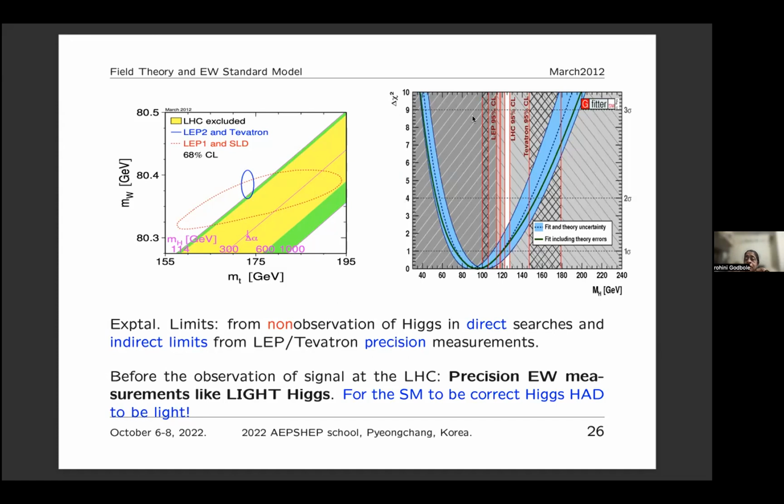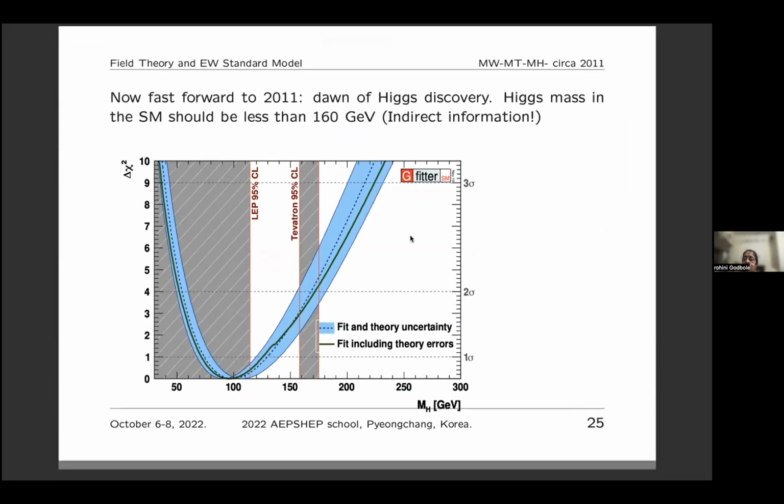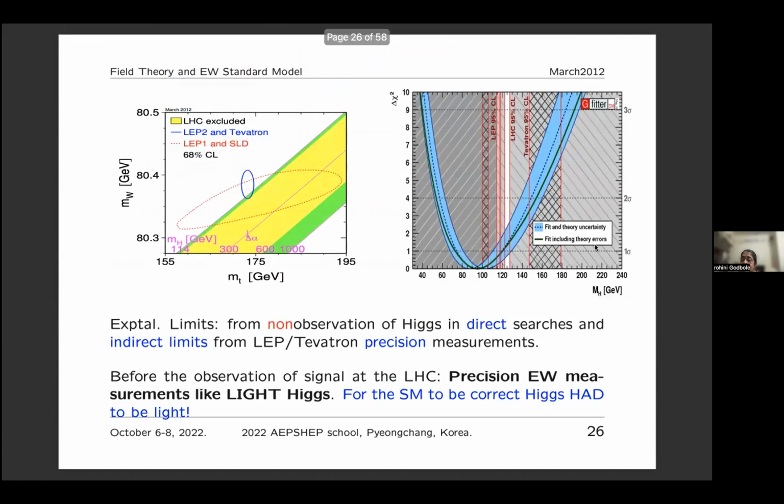Now, in 2011, when LHC started, I had shown you this earlier plot. Now LHC started cutting into this white region, and it also started cutting into the heavier Higgses, because the Higgs which would decay into WW or decay into ZZ directly on shell was very easy to find, and LHC could rule that out rather simply. So these heavy masses of the Higgs were ruled out by LHC very simply.